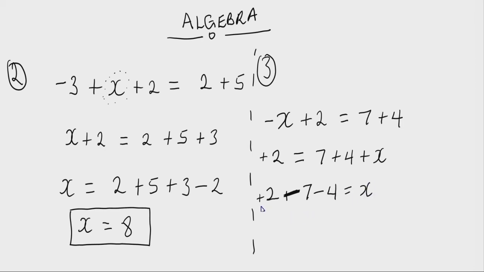So now all we have to do is figure out what this is to find the value of X. So X is equal to, maybe I should write it again, 2 minus 7 minus 4. And 2 minus 7 is negative 5. Minus 4 is negative 9. And so that's the value of X. And now X is quite happy.